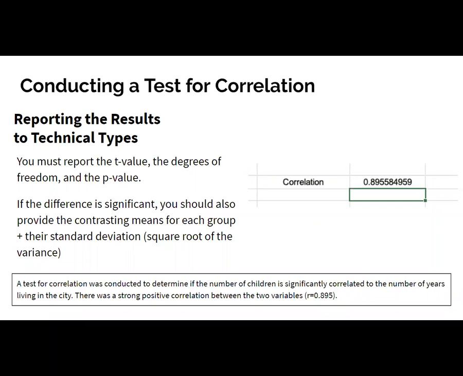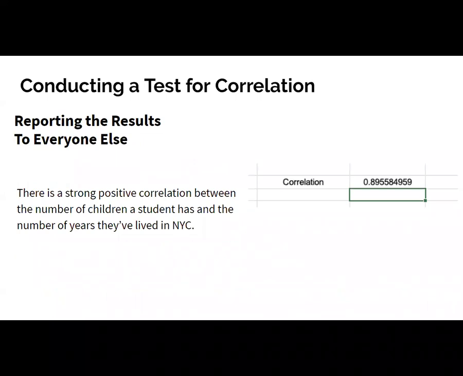That's an example. And actually, I think I might have copied and pasted from the T-test, so all of that is not necessary. What you need to share is, in the end, the correlation coefficient, which is described by the R equals, and then share what that is. I need to edit that slide. When you're reporting to anybody else, you could just say there's a strong positive correlation between the 2.